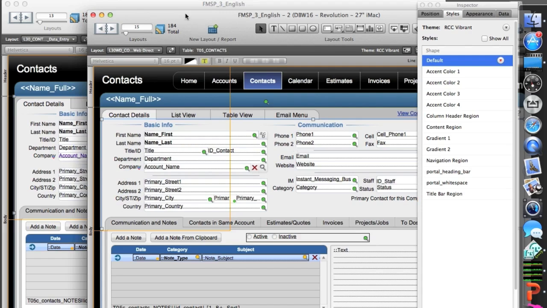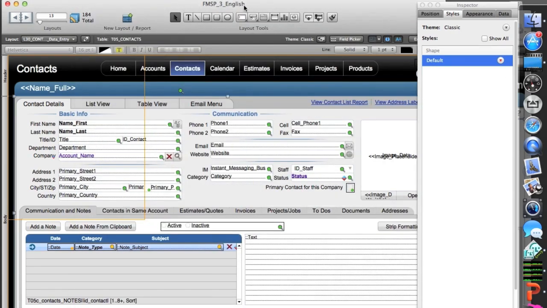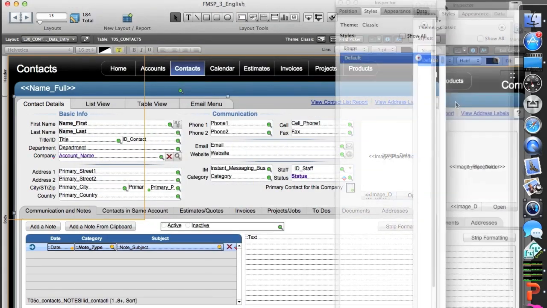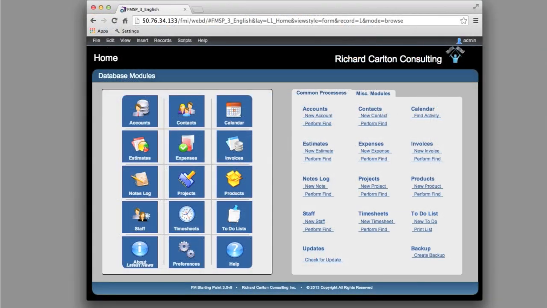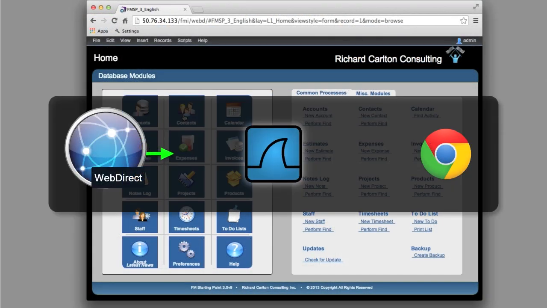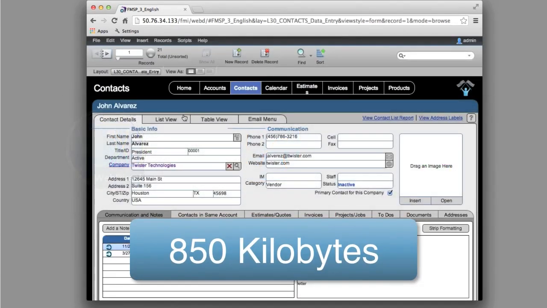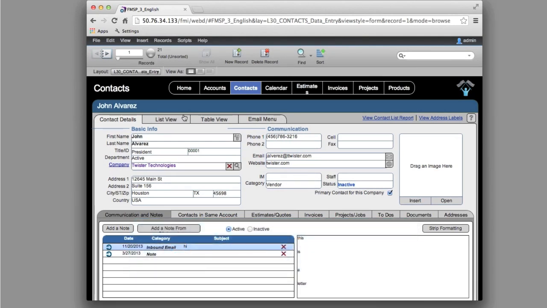So what was the difference in bandwidth between this layout in Classic and this layout with a custom theme? This layout, to download one time as we navigate from home, was 850 kilobytes of information, or almost a megabyte of information. And that's quite a bit for a single layout.